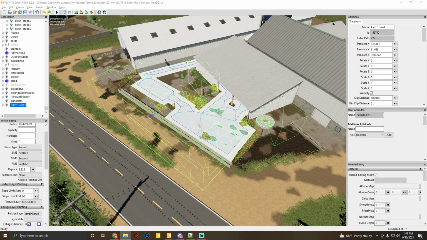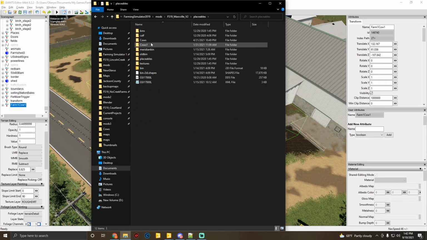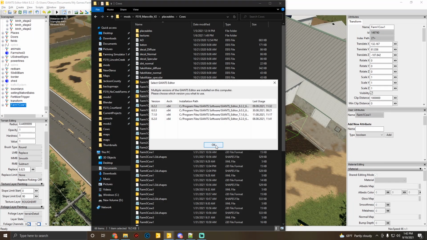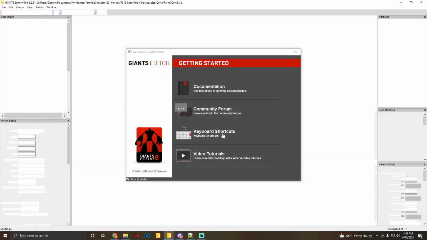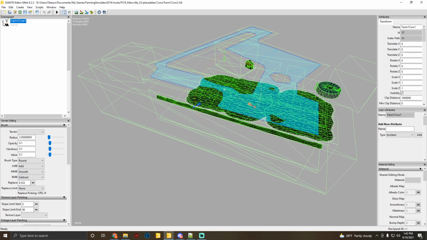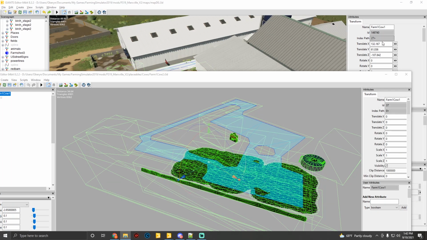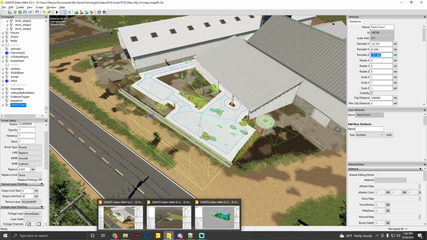See if I can find that file. Marksville. Let's go in here. Placeables. Let's just pretend I exported it. Pretend I exported that file into here. Now it's going to come in when you load it up at 132.61, negative 107. That's where it's going to be located.